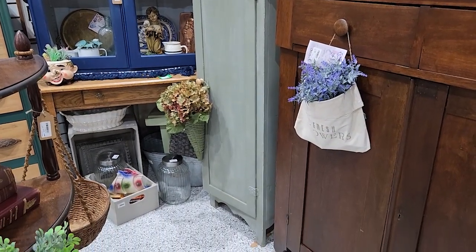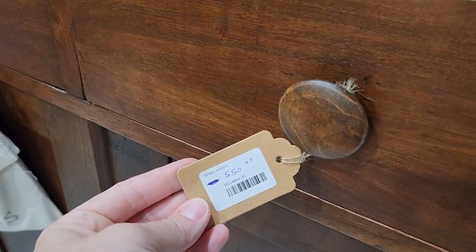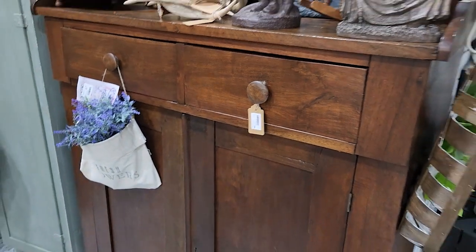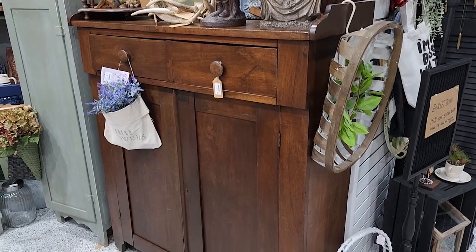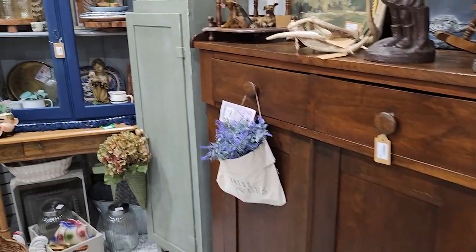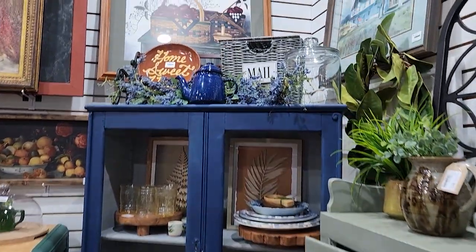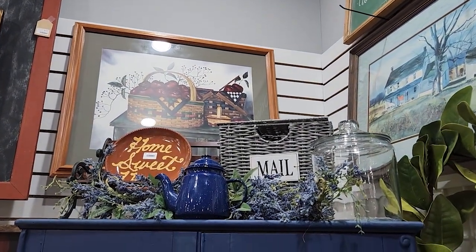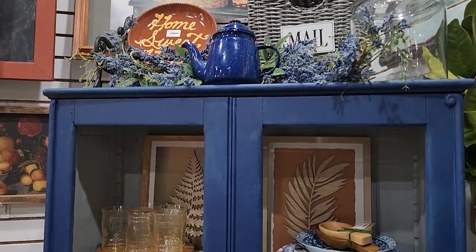We are in a new location for the store, so we were just a couple doors down. The store is called My Treasure House, and that jelly cabinet there is $5.50, by the way. And I think people are still kind of discovering where the new store location is. So it's just a lot when you have a physical retail store that you have to kind of wait for people to find you. Social media is a really good way to do that. But even Facebook, which is our primary platform for social media, can be kind of tough to get seen by a lot of people.